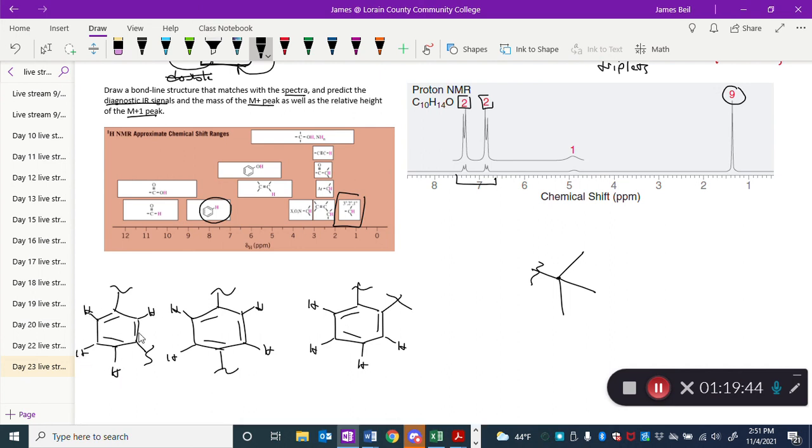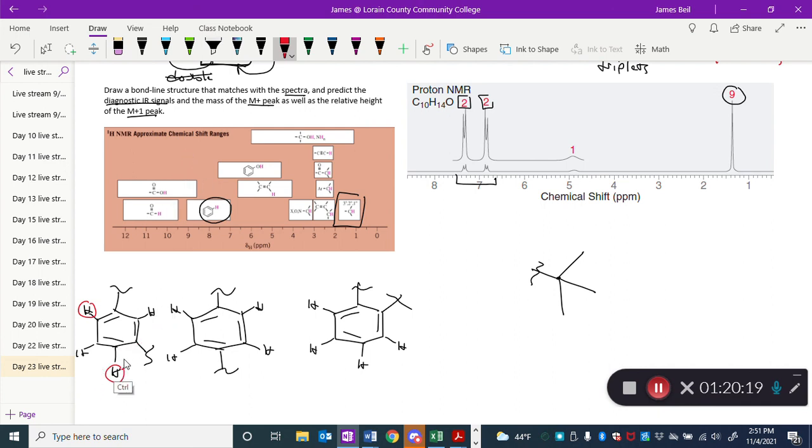And so from the splitting pattern, can I tell which piece of the puzzle I probably have? Sure. In this situation here, there is probably some degree of symmetry, but this hydrogen is unique. Well, depending on what these groups are, it might be equivalent to this one, but it would definitely be split by, probably due to the long range splitting on aromatic rings, split by this and potentially by that one.